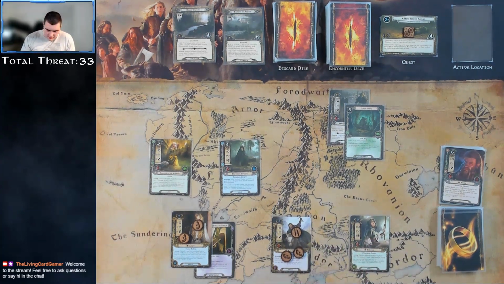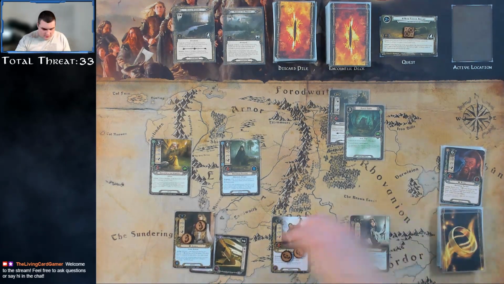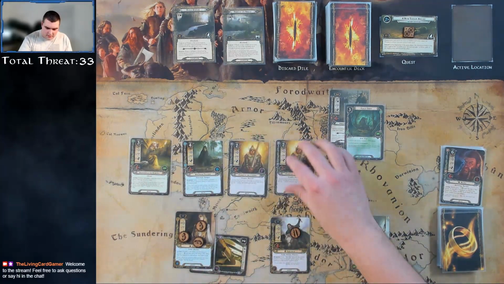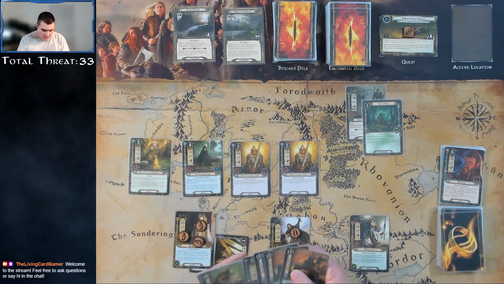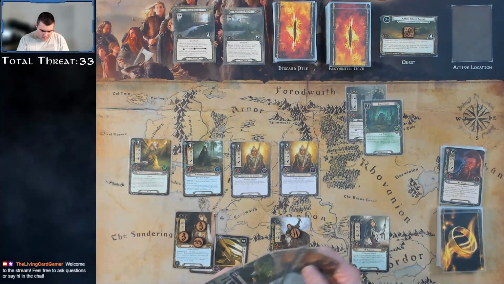Then I'm going to exhaust Sword of Gondor to add 2 resources to Eowyn. I'll spend 2, 4, to put in 2 Guards of the Citadel. Alrighty. Yep. Sounds good.